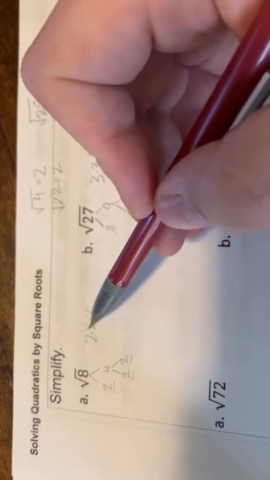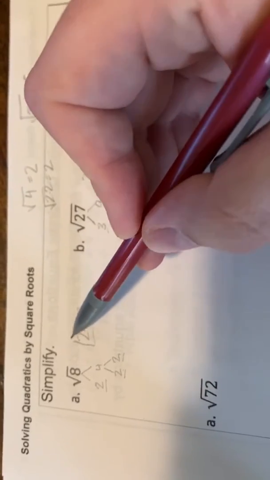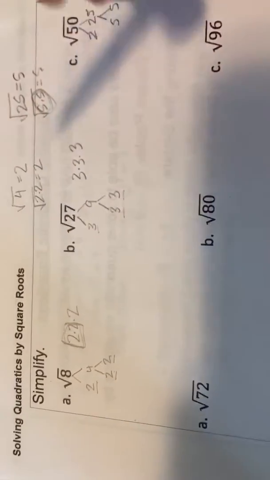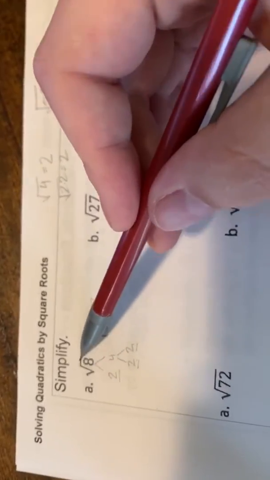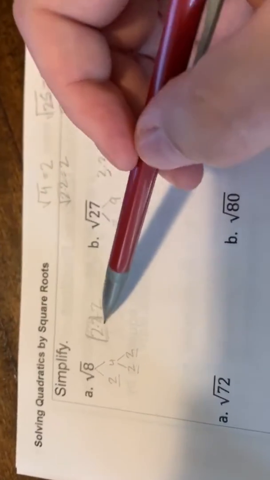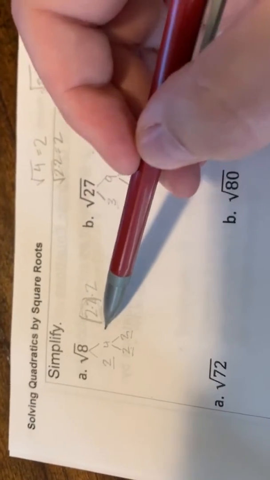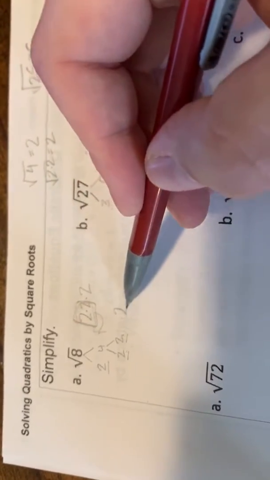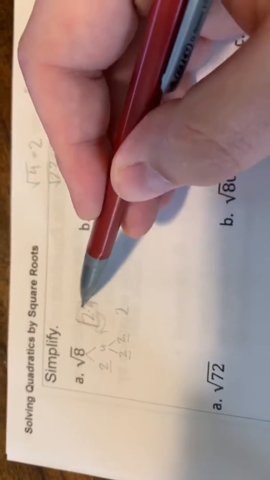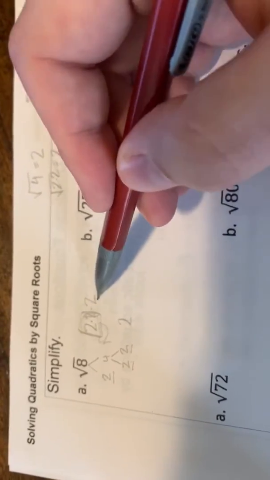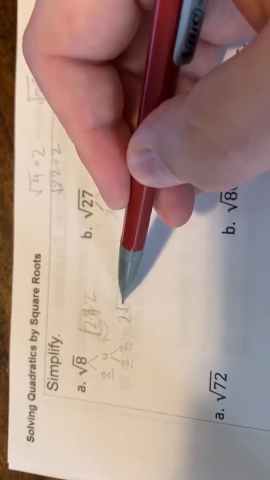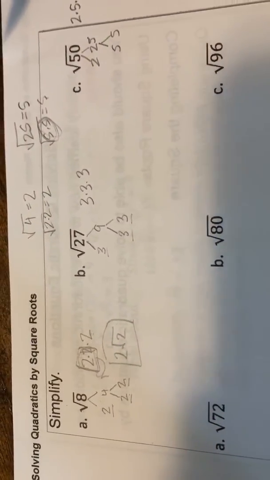So right here, these 2 can pair up. I call it jail method. I call this the radical sign. I call that the jail. So these 2 buddies in jail pair up because they're trying to escape. But on the way out, actually only one of them makes it out. So one of them makes it out and the other one doesn't make it out. And this poor guy didn't have a buddy to escape jail with, so he's still in jail. You get 2 square root of 2 is the answer there.